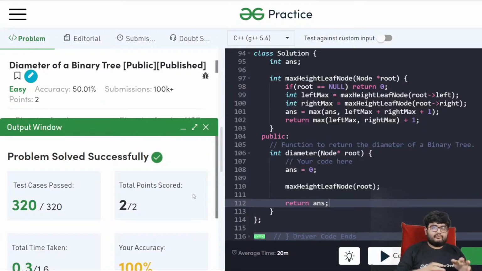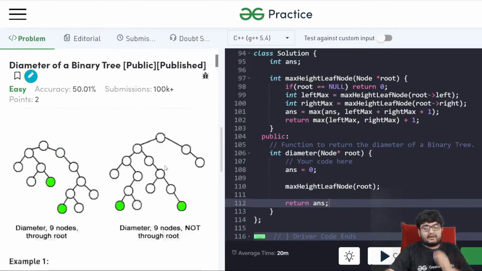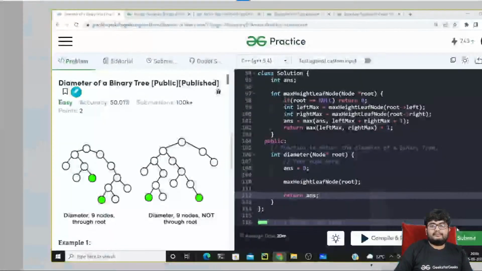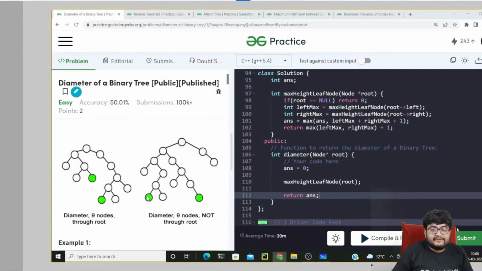So first observation is that it doesn't always pass through the root. It's a common mistake that you go to the leftmost node and the rightmost node, but it might not pass through the root because you can take an example from here. So if you go through this example, you see the path comes from here like this, it doesn't go to the root, then it diverges away from here, right?